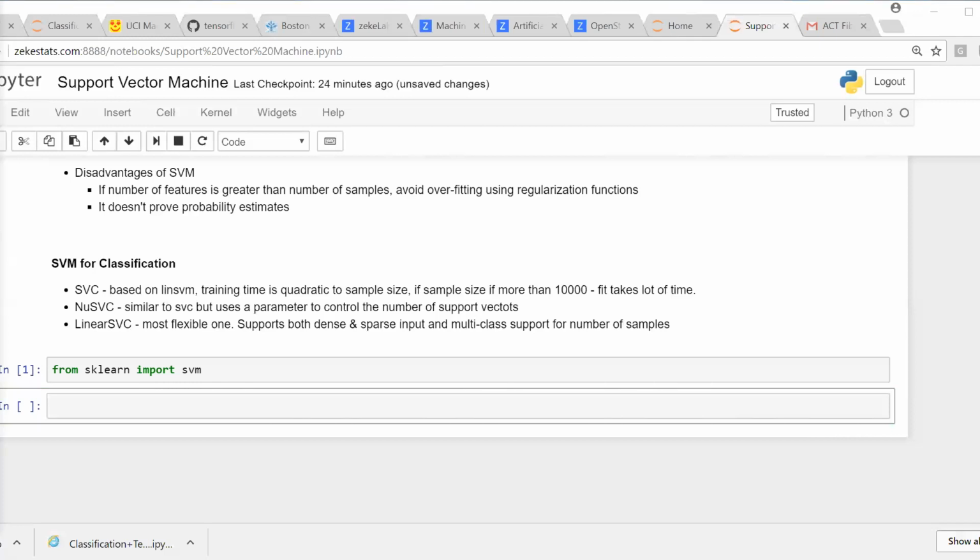Okay, let me show. Suppose you have some data where all the data are there, and in the middle of it, there is another data separator. Suppose two types of data are there. Let me draw a diagram. Suppose this is one data, and suppose this is the other data. Understood, right? You have to do a classification for this case, separating one from the other. How will you do that?